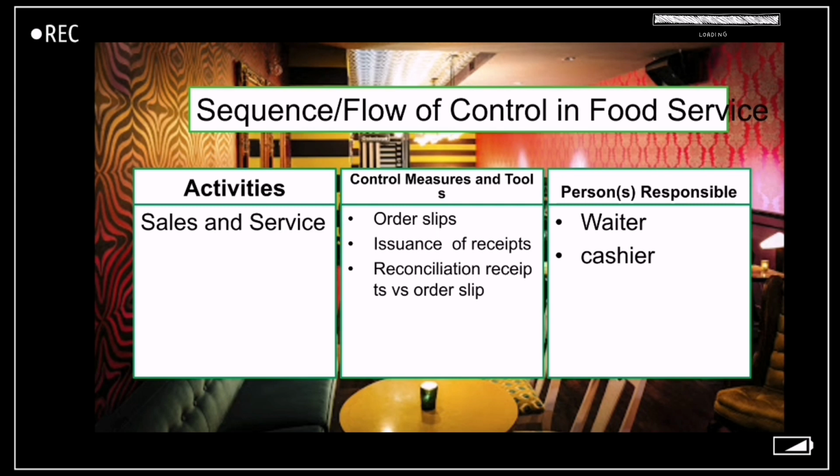Yung receipts, reconciliation of receipts versus order slip. So, we need to compare yung receipts and order slip, no? Baka hindi nagtatali yung lumabas na pagkain doon naman sa nabayaran. So, there's a problem, of course, kapag ganoon. Why? Baka naman mas marami pa yung lumabas na pagkain doon sa nabayaran. So, ibig sabihin, undercharge yung nangyari. So, that is a staff fraud, no? Tinatawag kanina. So, si waiter at si cashier yung responsible for that.